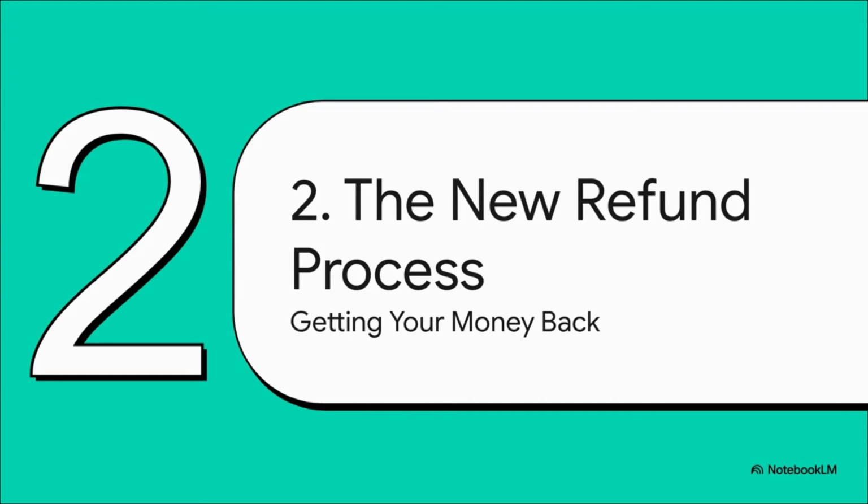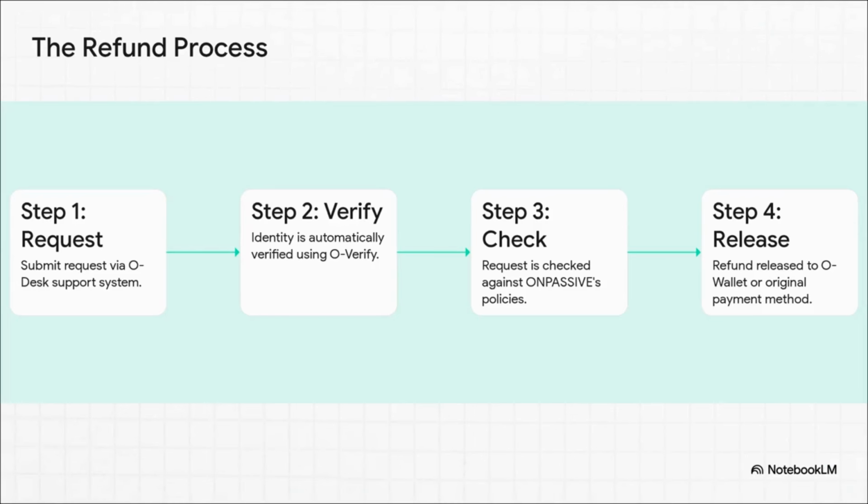Well, let's start with something that's super important for any user, getting your money back. This whole next section is about the new refund process. The whole thing has basically been boiled down to these 4 automated steps. You submit a request, the system instantly verifies it's you, it checks the request against platform policies, and bam, the money is released. No more endless back-and-forth emails or waiting around for someone to manually approve things.